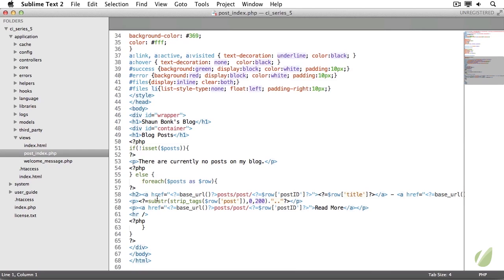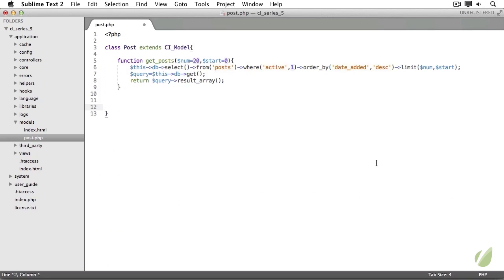So what I like to do first is actually create the model first. The reason why I do this is because when I go into the controller, I already have all the models made. And then I do the view after so that I know what data is going to get pushed from the controller. This is what I have so far. We did this in a previous video. You can see we're selecting all the posts that are active.